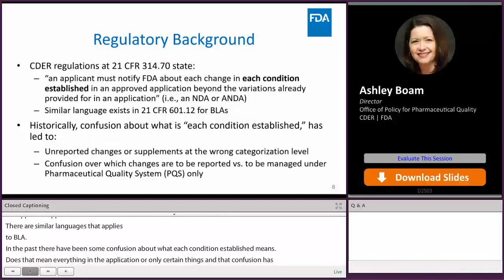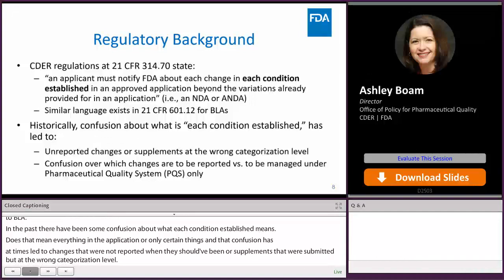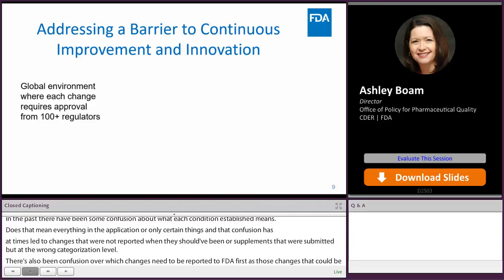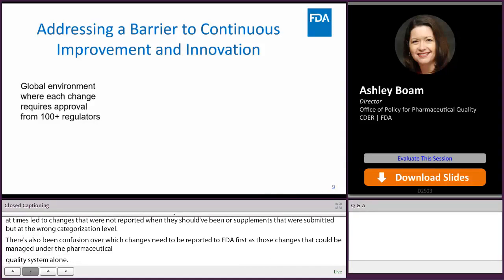There's also been confusion over which changes need to be reported to FDA versus those changes that could be managed under the firm's pharmaceutical quality system alone. In addition, we find ourselves now in a global environment where for most firms, making a change around the world requires approval from as many as 100 or more regulators.